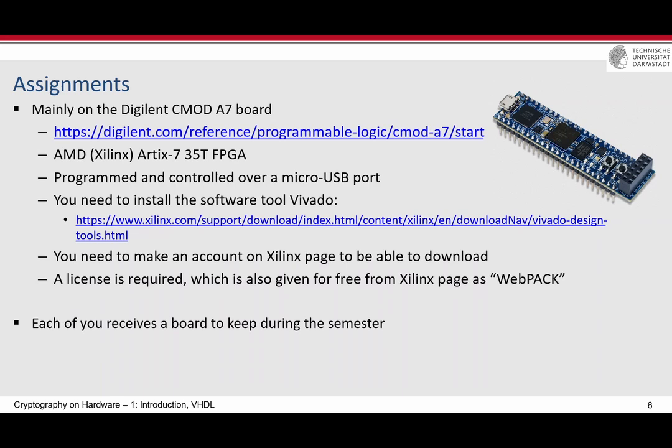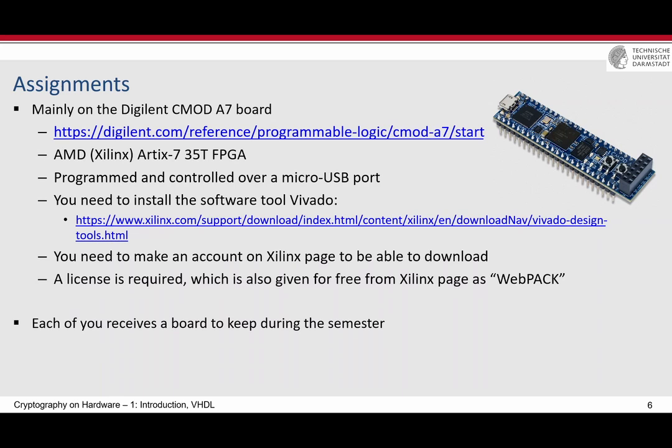And it doesn't have many switches or push buttons or anything. It has one or two, and not many LEDs or anything to show you something, because it's developed for the breadboard. But in the lecture we are not actually interested in, for example, pressing a button and then turning one LED on and off. We are interested in, for example, sending plaintext to this device, performing the encryption, and sending the ciphertext back. This is what we want to learn.